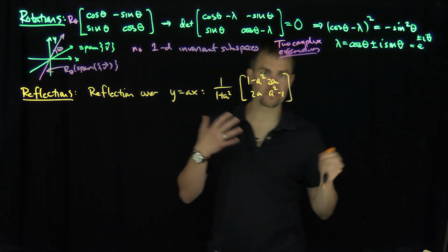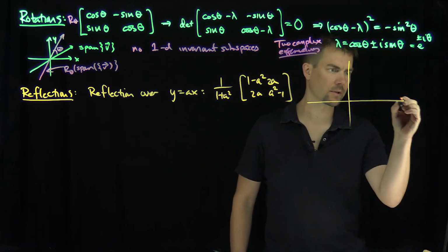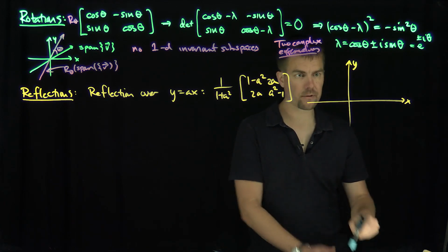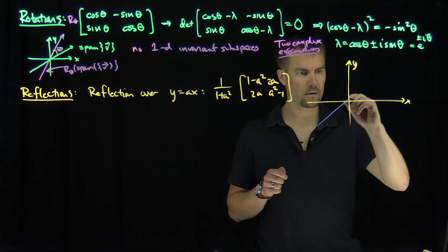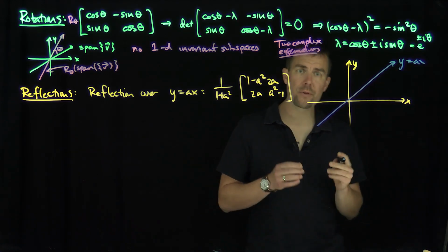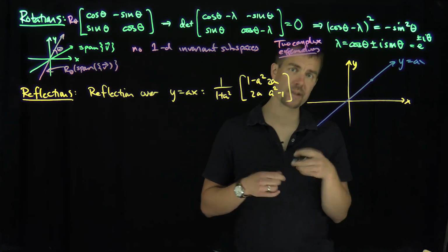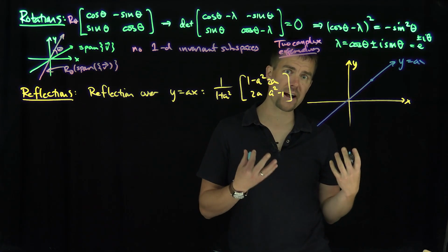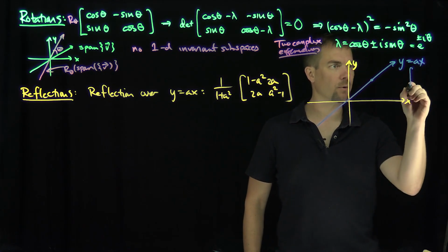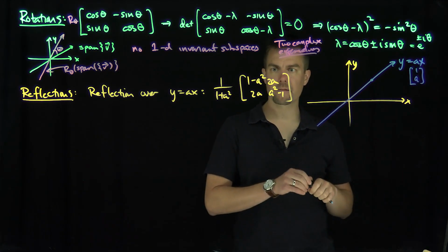And so I claim that we can geometrically visualize what the invariant subspaces are, right? So if we look at the two-dimensional space, here's x and here's y. And then if I have the line of reflection, y equals ax, then I know that if I reflect over the reflection axis, nothing happens, right? If I give you a point on the reflection axis and say reflect over it, you just stay on the reflection axis. So I know that the reflection axis itself is an invariant subspace. So this line over here, which I can represent as (1, a), should be an invariant subspace.